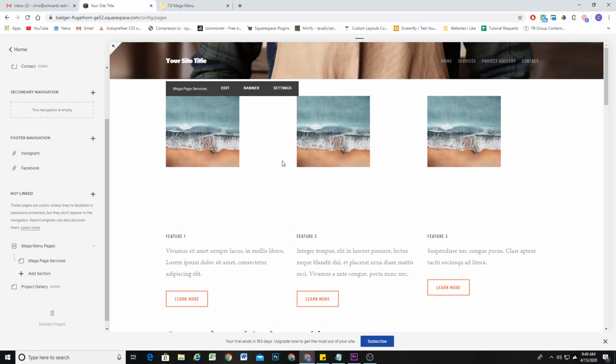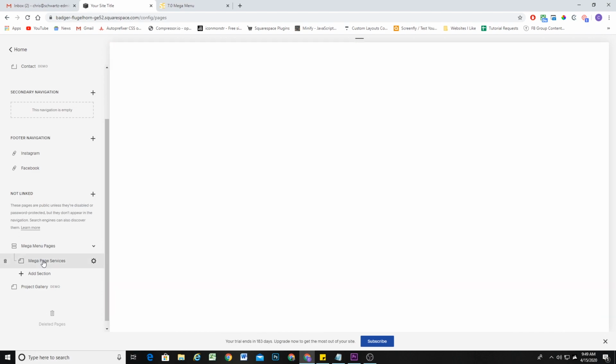So one thing that is going on that I notice immediately is that the images aren't appearing correctly. So let's go back to our mega page services, and you'll remember when we uploaded them, the image had a really wide aspect ratio, and that's how I want them to appear.